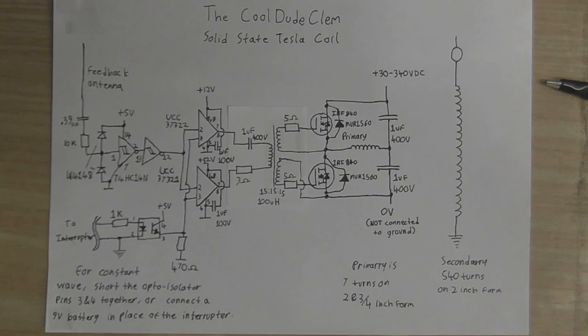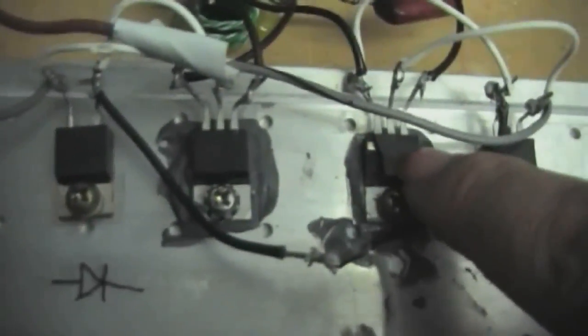Anyway, I decided to start the new season of Cool Dude Clem's Electronic Workshop with a bit of a bang, because I decided to see if my solid-state Tesla coil still works, so I plugged it in, and this happened. As you can see here, one of the MOSFETs has completely blown its arse out, but I think I know what caused that. If we look up here, you can see this resistor and this capacitor have gotten pretty friendly with each other. And I think that a spark jumped between the two and destroyed my MOSFETs. But at least the driver circuit is still okay.